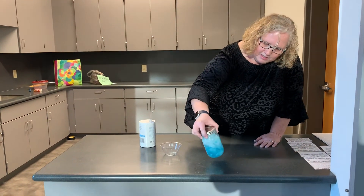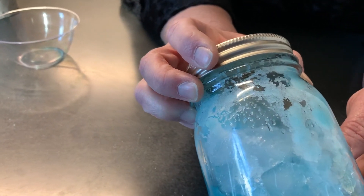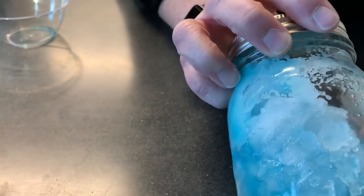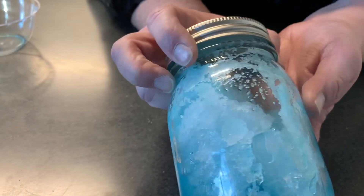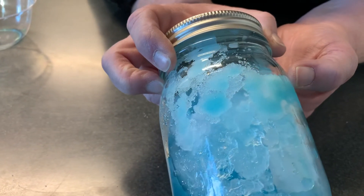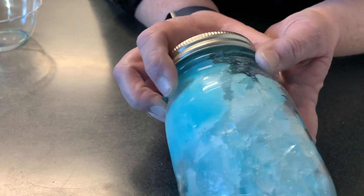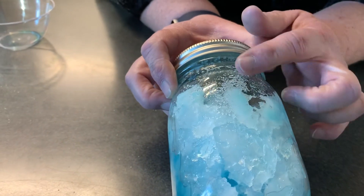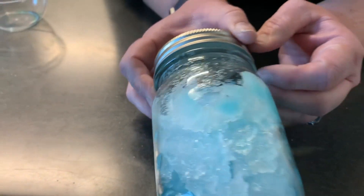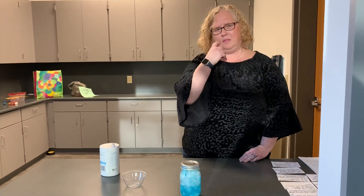You can see here we actually have some frost crystals growing on the side of the jar. If you've ever made homemade ice cream, you always put salt on the ice as you're making it because it helps the ice melt, so that it makes your ice cream faster. There you go — you're getting your frost and your ice crystals forming. So we have made frost in a jar. Thank you for being here with Science at Free Library Springfield Township. Have a great day.